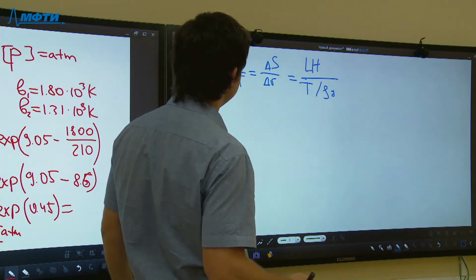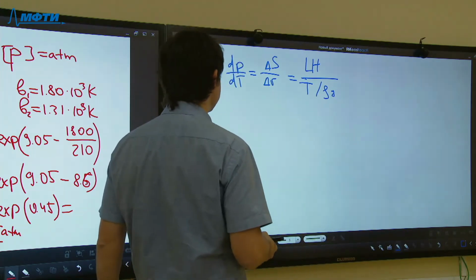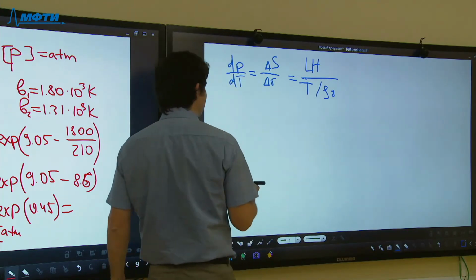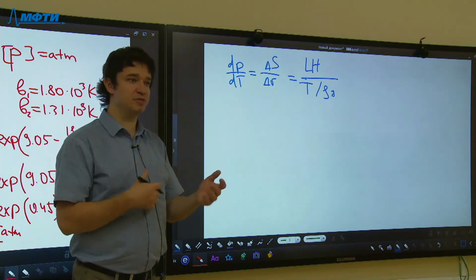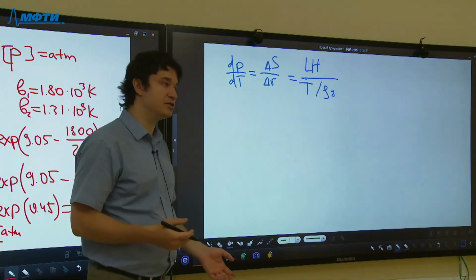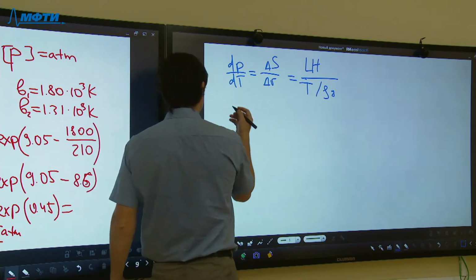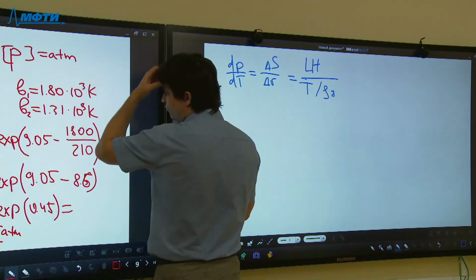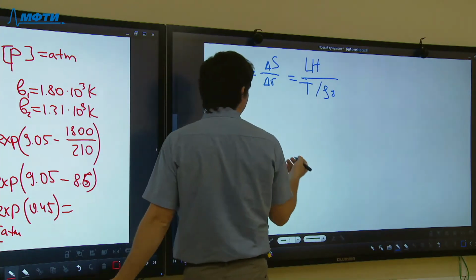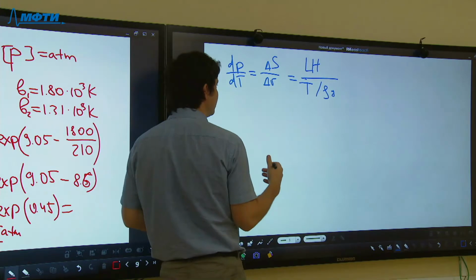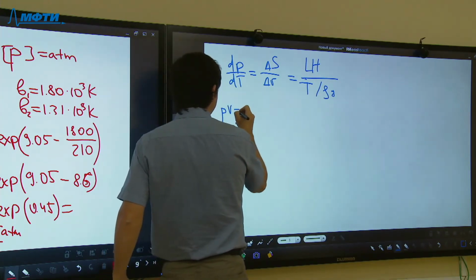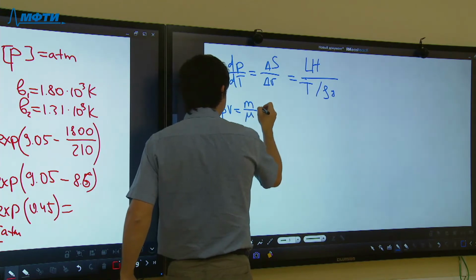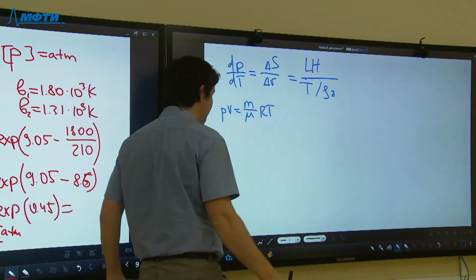Okay, specific heat by the density of the gas. So now I need to calculate the density of the gas. This procedure I have done multiple times during the seminars, calculating the density of the ideal gas. So I assume that my gas is ideal. We are far from the critical point. The gas is very rarefied, so I can write that PV equals m over mu times capital RT. So that's the equation of state.